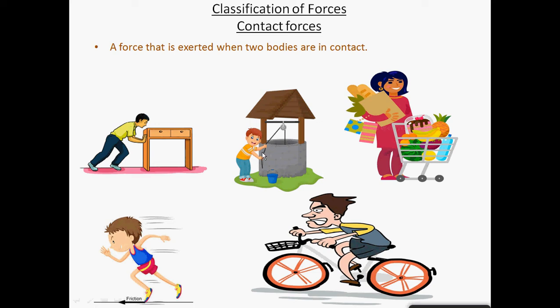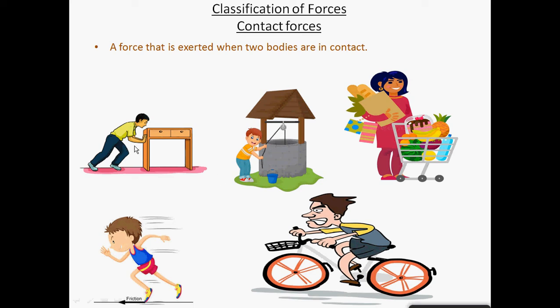Similarly, this child is trying to pull water from the well for his household activities. He is helping his mother. In this way, he is constantly pulling the rope with the help of this pulley, and a particular kind of tension force is acting on this rope for pulling this bucket out. So we can understand that this child is in contact with the rope and he is applying a pull force to draw the water from the well. So this is a contact force.